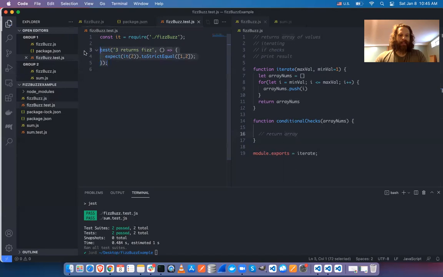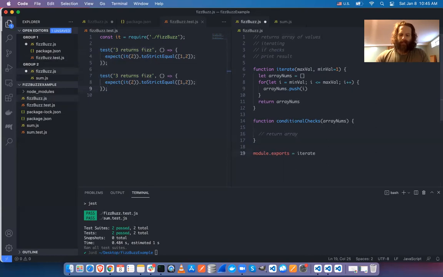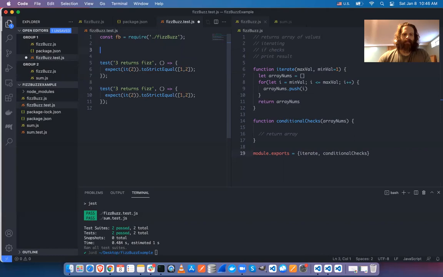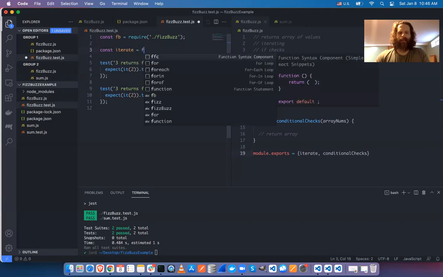So let's write another test here. So here we're going to have to add, I have to export these functions. So don't worry about the imports right now, but let's do iterate equals.